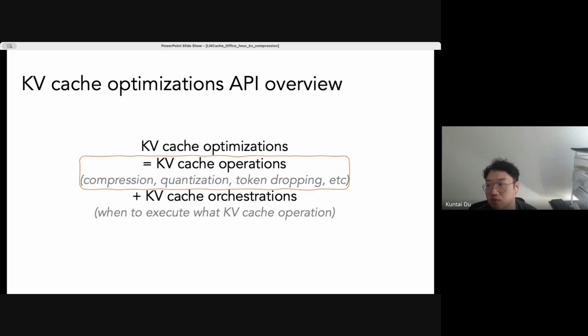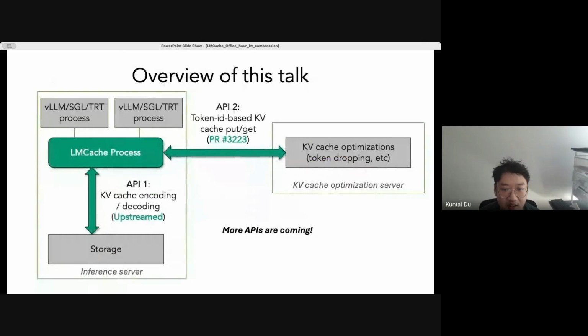Another dimension, which I leave to later work on LMCache, but we will do that, is KV cache orchestration. So orchestration is infrastructure to determine when to execute what KV cache operation. It's a cluster-level decision, and it's pretty complicated to do right, actually. It's not very easy.